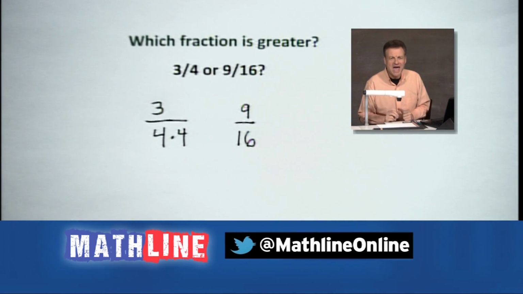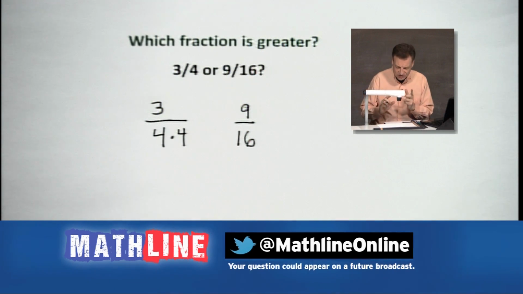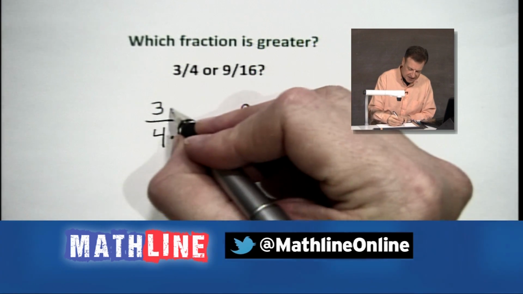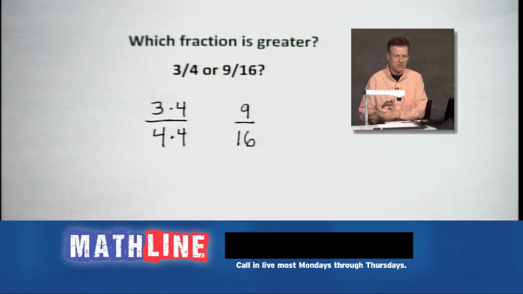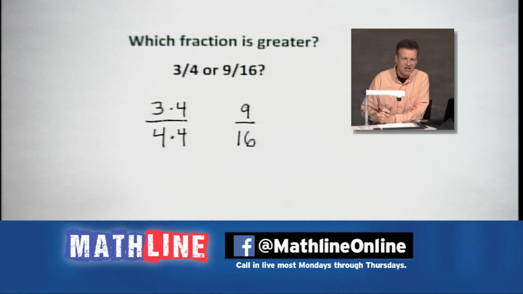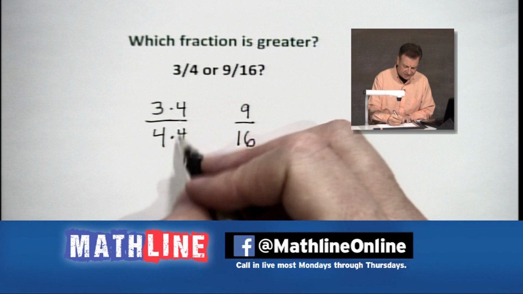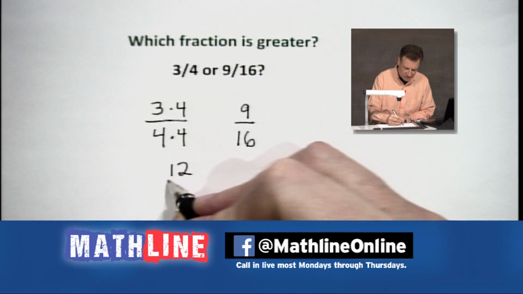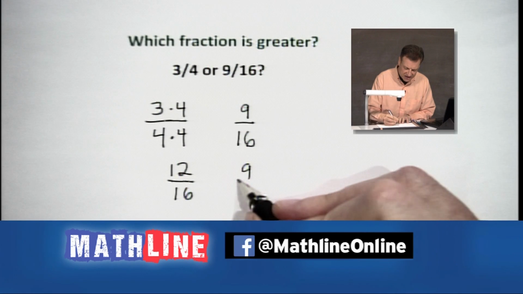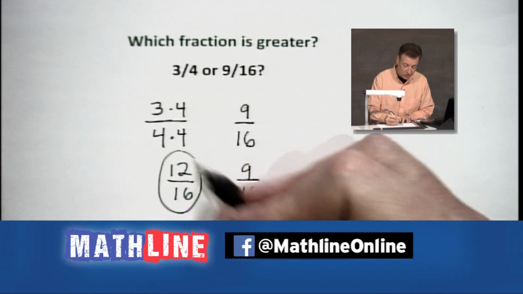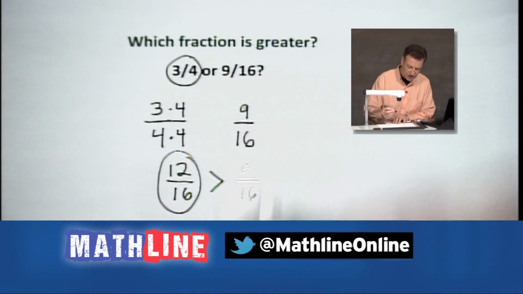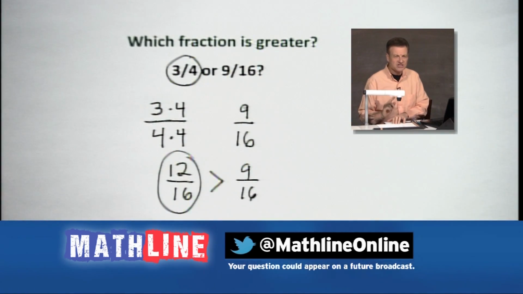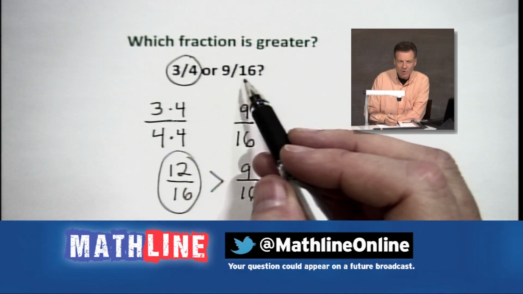4 times. You knew that. Now, where else do we put a times 4? You've got it over there at home? All right, everybody thinking? Put a times 4 right up there. Life will be good. Ooh, this one's a little bit more dramatic than some of those. This one's not a really close call at all, is it, everybody? You have 12/16 versus this 9/16. So this side really wins out. It is the greater of the two. So we'll go along and say 3/4. Now think about it just a little bit. This is a little bit more than a half.